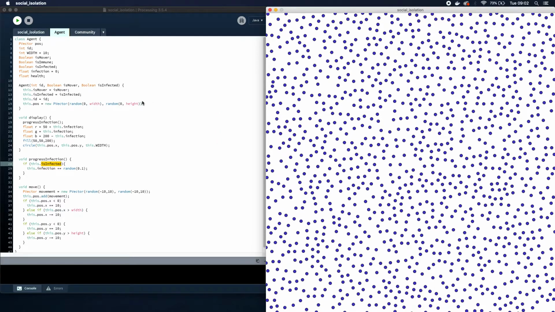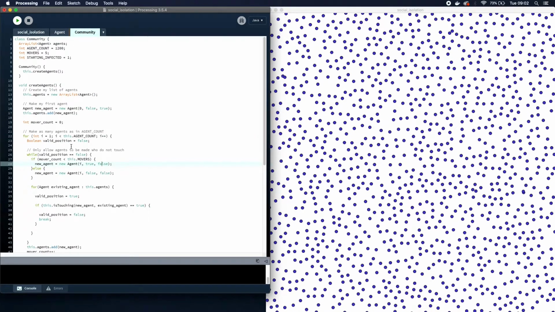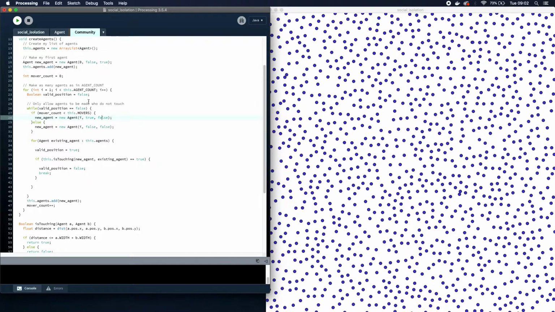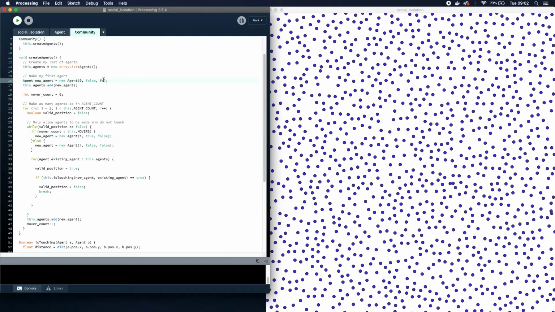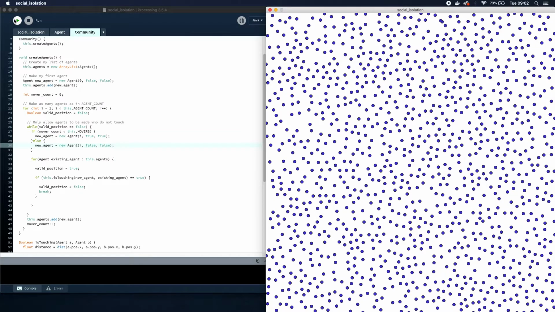Okay, let's do it to all the movers instead, because this should be working. I feel like I programmed this right. So instead of making this one true, let's make this false, and let's say that all the movers will be infected. Let's try that. So we should see them changing color.